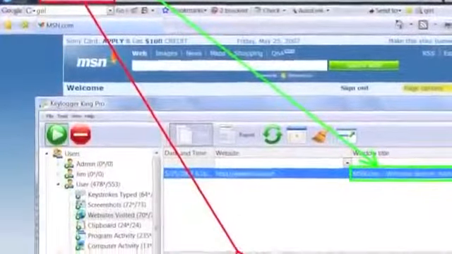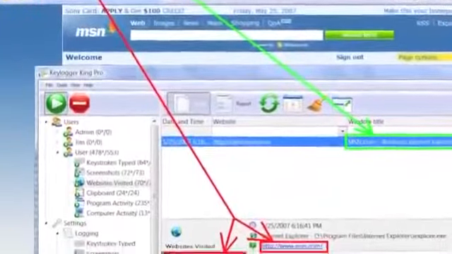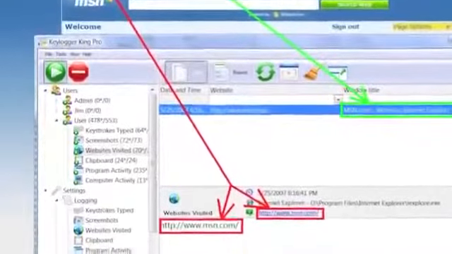So the first thing I want to talk about is, what is a keylogger? A keylogger is a piece of software that maliciously gets onto your system, and it starts copying each and every keystroke that you type. So whether you're going onto your bank, typing in which bank you bank with, you type in your username and password, it's copying those keystrokes.